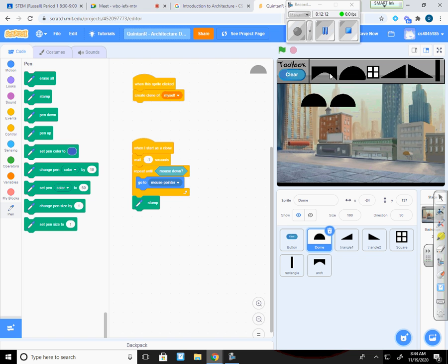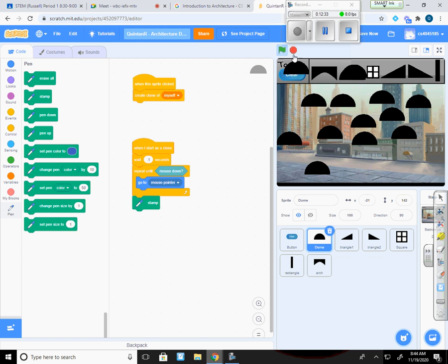Now you'll notice the last portion of this is that after I stamp it, I have one problem left, and that's that it keeps following my mouse pointer around. So once I click, it creates this stamp, then my clone keeps following the mouse pointer.